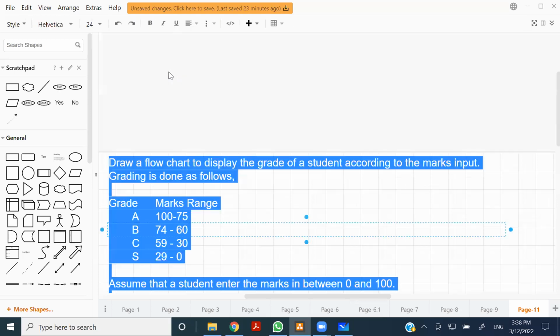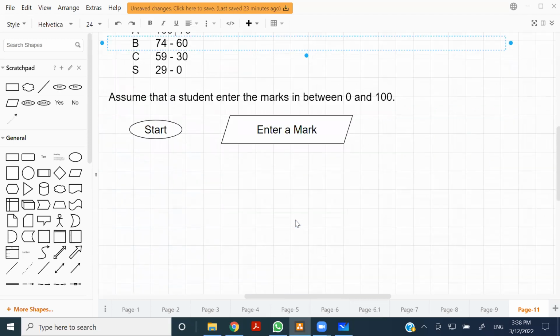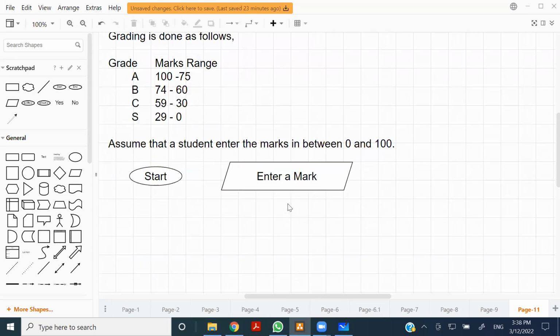Otherwise, we won't be able to figure out what kind of a grade this student is going to have. So to do that comparison, we need a particular diamond shape.